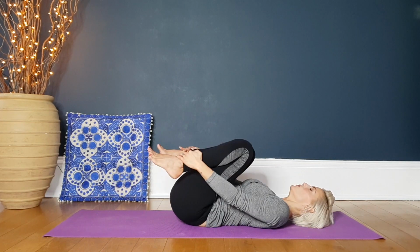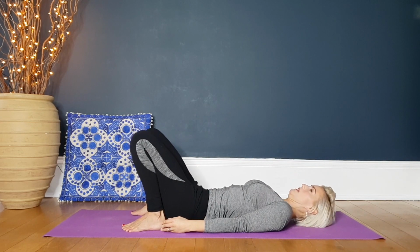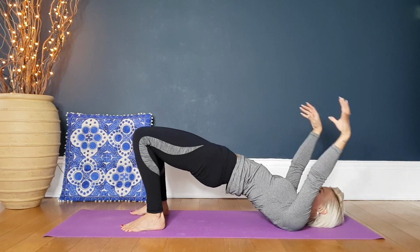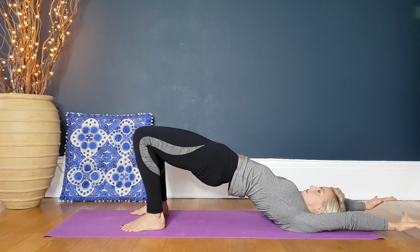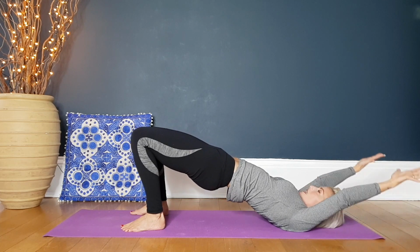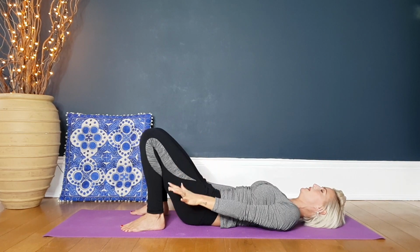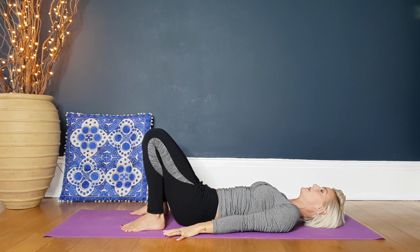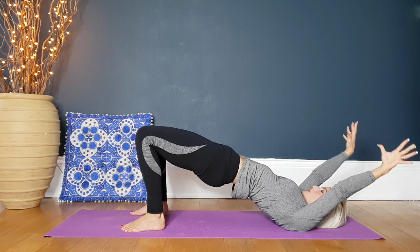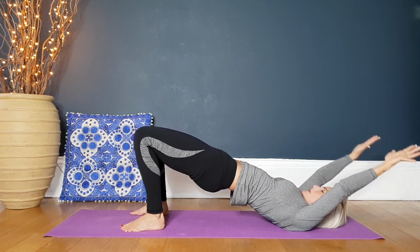Another nice thing that you can do in your bridge pose, which is how I really like to use it, is in a nice flow. So once you start to lift up through the hips and you're comfortable, then like to take the hands all the way up and over, get all 10 fingernails touching the floor behind me. Again, it's just a really nice stretch. And exhale, bringing the hands and the hips down nice and slowly with an exhale, just touching down at the same time. So up on an inhale, again pressing down through the big toes, forward through the knees, forward through the feet, and exhale.